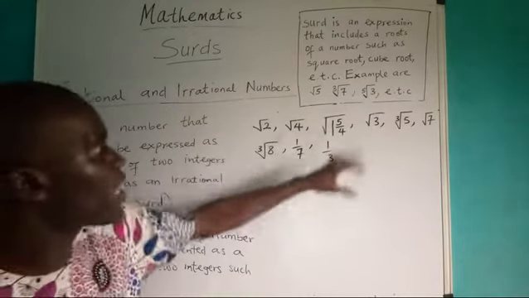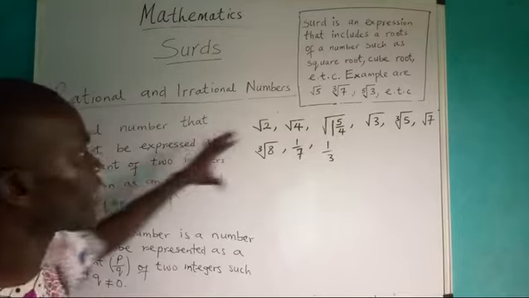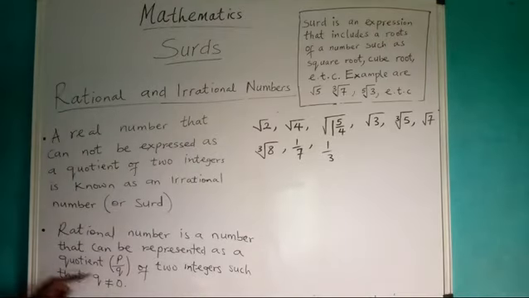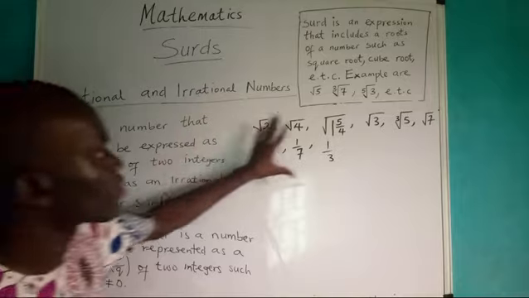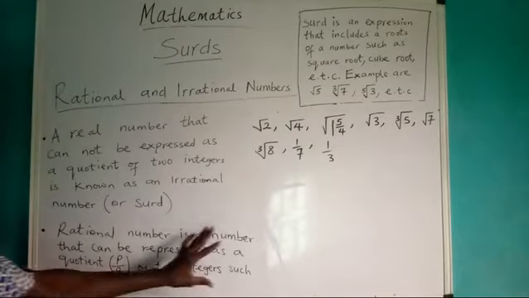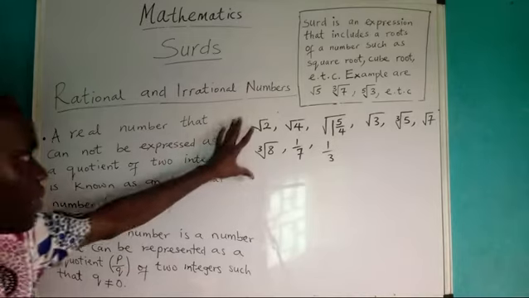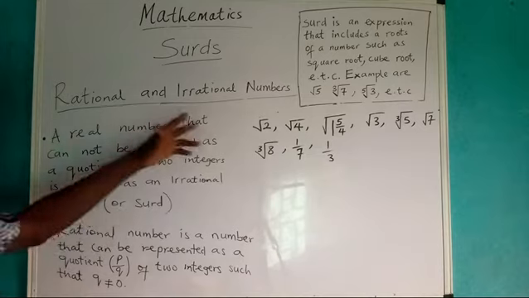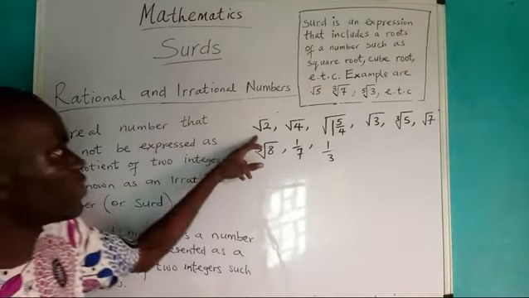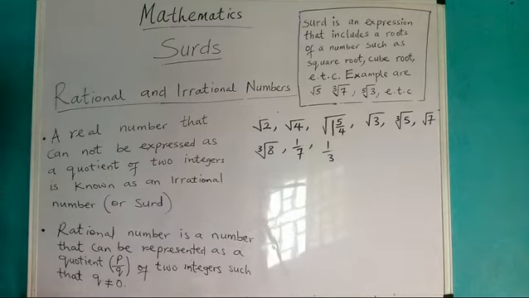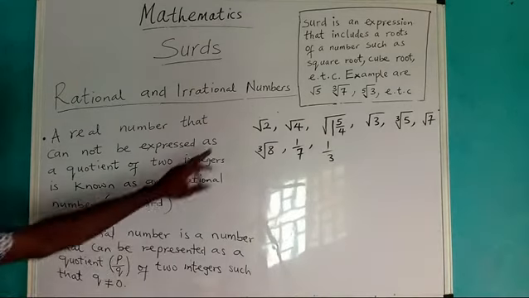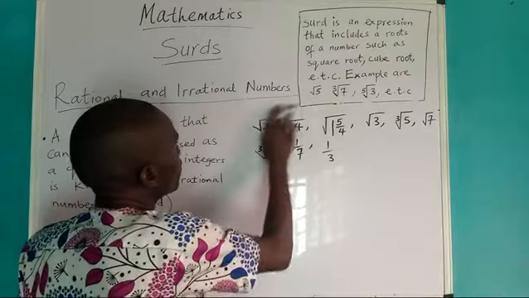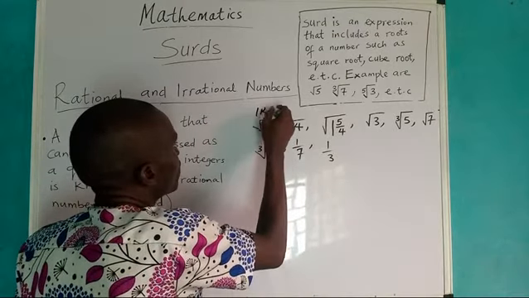Now from here, we want to identify the ones that are rational numbers and the ones that are irrational. Remember, I told you that when you can express a number in the form of a fraction, a quotient, or a decimal, we can regard such numbers as rational. But if you cannot express them, we refer to such numbers as irrational. Now, the square root of 2 cannot be expressed as a fraction. Therefore, the square root of 2 is simply irrational.